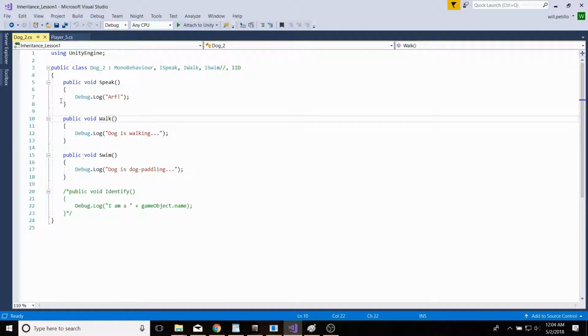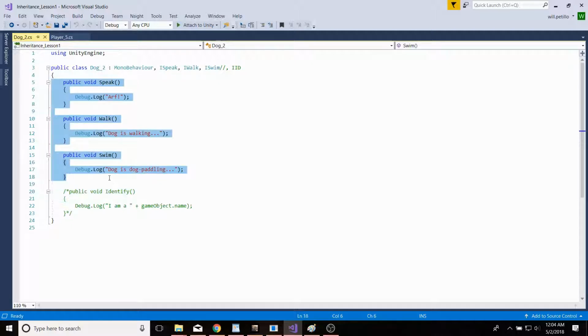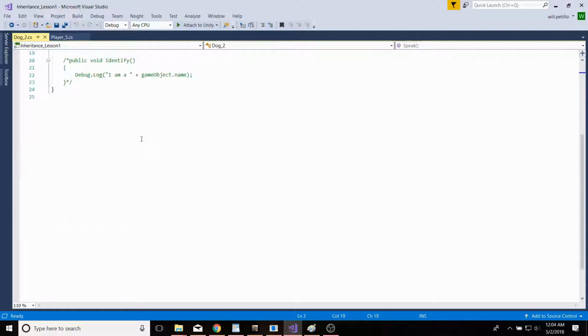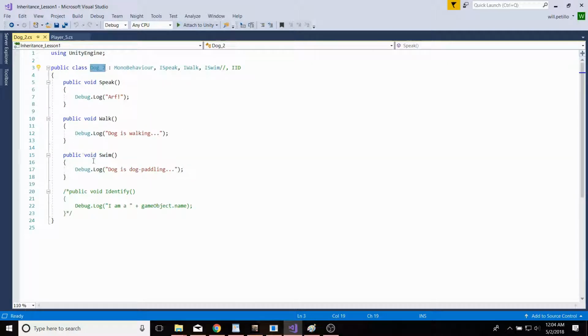Also, another thing that you don't really get the effect of in this simple of an example, but say you imagine each of these methods was hundreds of lines long, and there was lots of other methods going on in here. If I just open up this dog script and I want to know whether it can swim, I would have to scroll all the way through it to see if a swim method is present. I mean, I could just Control F search.